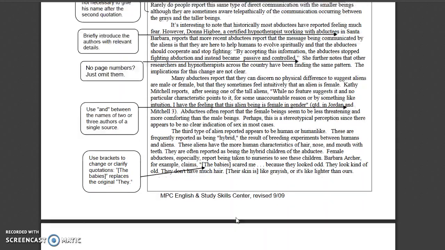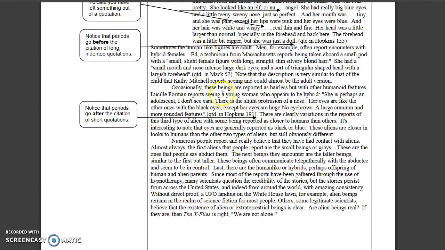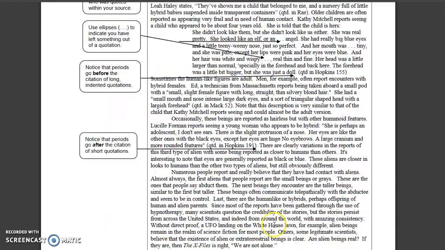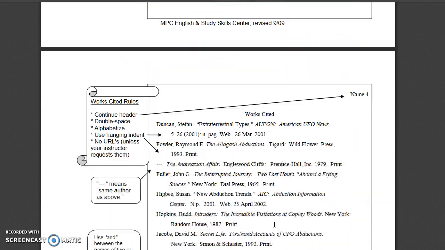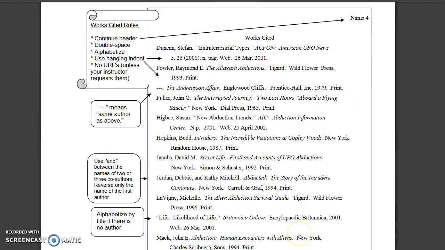Let me go to the works cited page. There's another block quote right here. Now, your works cited page, if you use your MLA cheat sheet, it will give you a kind of checklist. All you have to do is look at it and say, okay, did I do this? Did I do this? Did I do this? To make sure that you've done what you needed to do to get your works cited page set. If your works cited page is not correct, your in-text citations within your essay are not going to be correct. So you need to make sure this page is correct first.